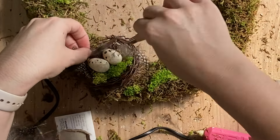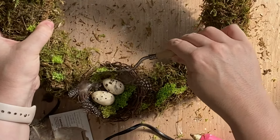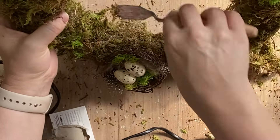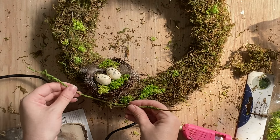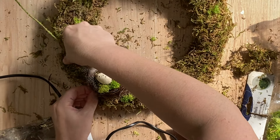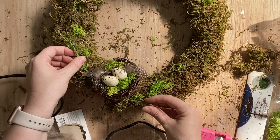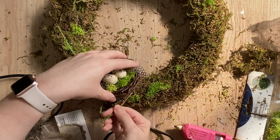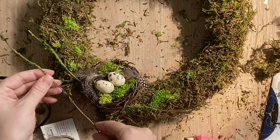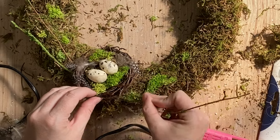I also did decide to add a little bit more moss over the top of that as well. Next, I'm going to take these little pieces that I pulled off an Easter pick — this is just some florist wire that also has a sort of moss effect on it. I'm just going to thread that through and underneath the florist wire that we added to secure the nest in place, and then I'm just having a play with the direction that those two pieces are going to have. I'm just going to continue adding a couple more pieces of this florist wire with the foam moss on it on each side until I'm happy with the look.